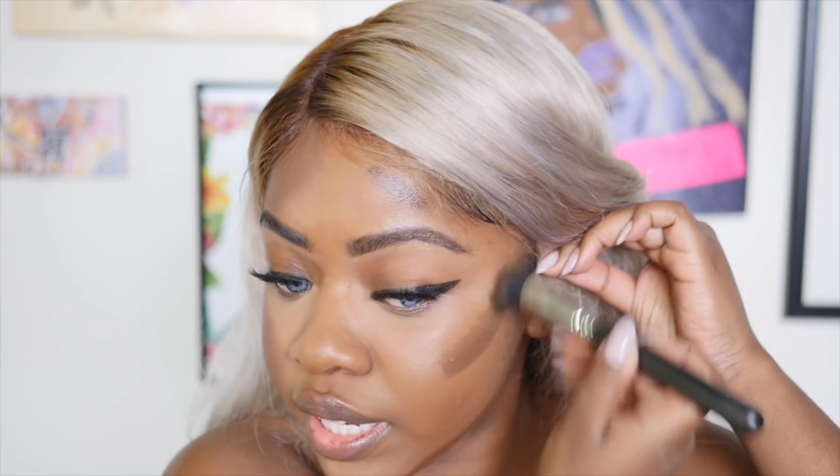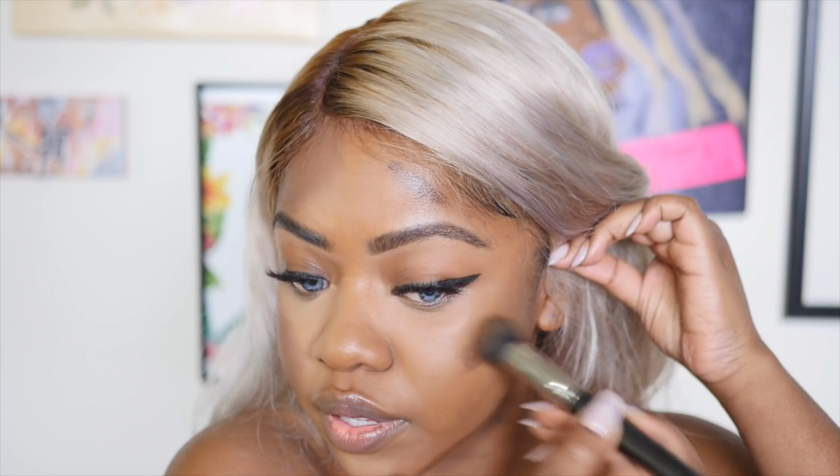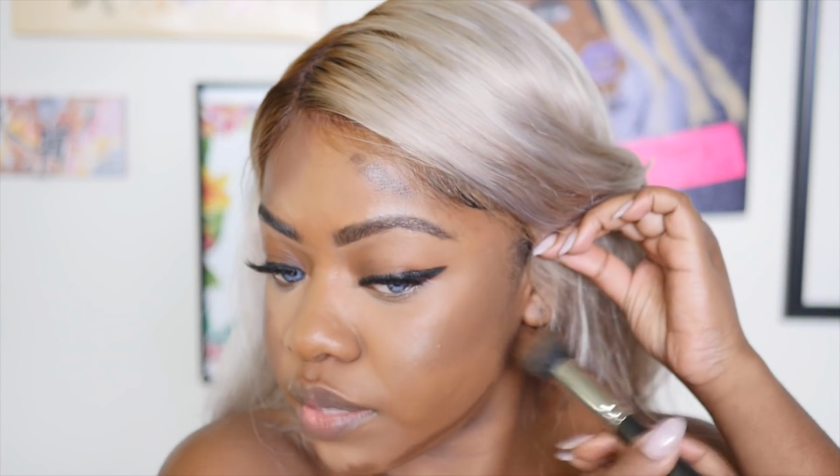Okay, so for the do side, I'm going to take the same brush and start towards the back, and in circular motions I'm going to blend this towards the back, but I want to make sure that I'm always blending the product up into my cheekbone as opposed to down. Always just want to make sure you're blending it upward. If you watch my videos, you've probably heard me say this a million times. Always blend up.